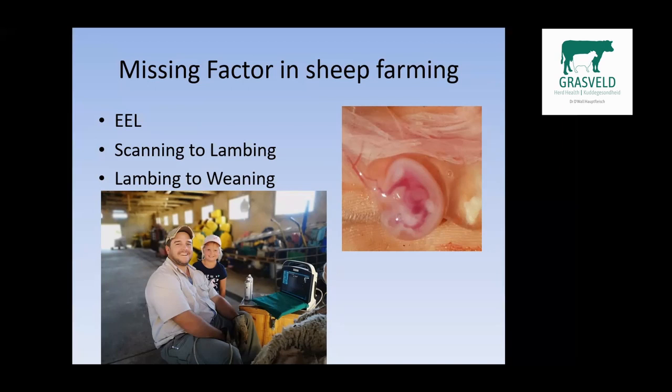The biggest problem, in my opinion, is from lambing to weaning. We put everything into these ewes — preparation before going to the ram, vaccinations, scanning, proper feeding, and controlled births ensuring lambs get enough colostrum — and then we slightly relax after all the lambs are born, and then we get big losses from lambing to weaning. Early embryonic loss can be normal within 2%, scanning to lambing also around 2–3%, but our biggest losses come from lambing to weaning. To increase our farm effectivity, we need to decrease the number of lambs lost during this period.